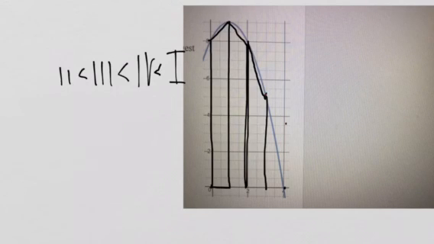Okay, so because this function is mostly decreasing, a right Riemann sum is going to be an under approximation, a left Riemann sum is going to be an over approximation, and because this function is concave down, the trapezoidal sum is going to be a slight under approximation, but slightly bigger than the right Riemann sum.